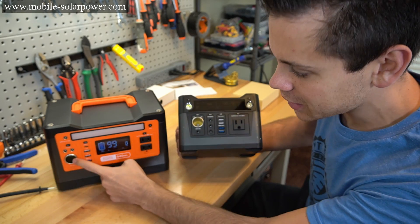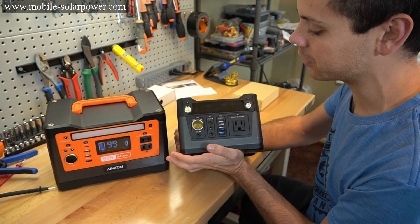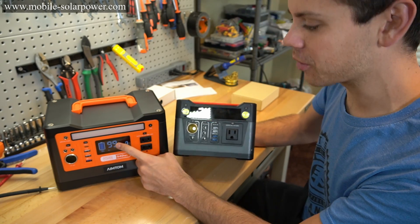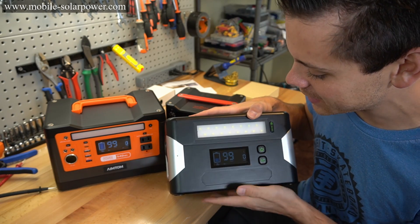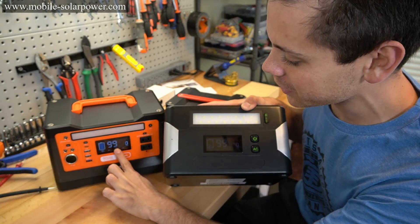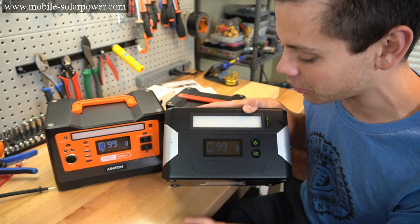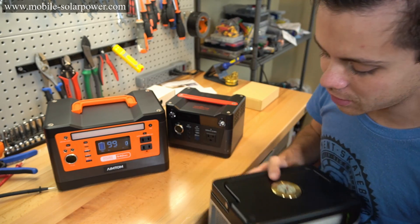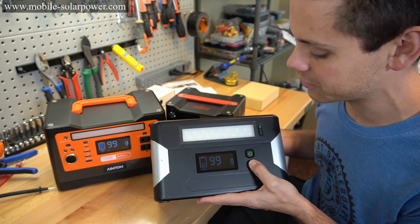Let's check to see if the 12-volt is actually regulated, because it wasn't regulated on this model. I know a solar generator with this exact same screen — a company actually sent this out to me a few months ago and I never reviewed it because I didn't like it. They're using the same screen. All of these companies are buying parts from the same places. These are all relabeled units — Rock Pals, Aim Tom, and this one isn't even labeled at all, so you buy it direct from the manufacturer.